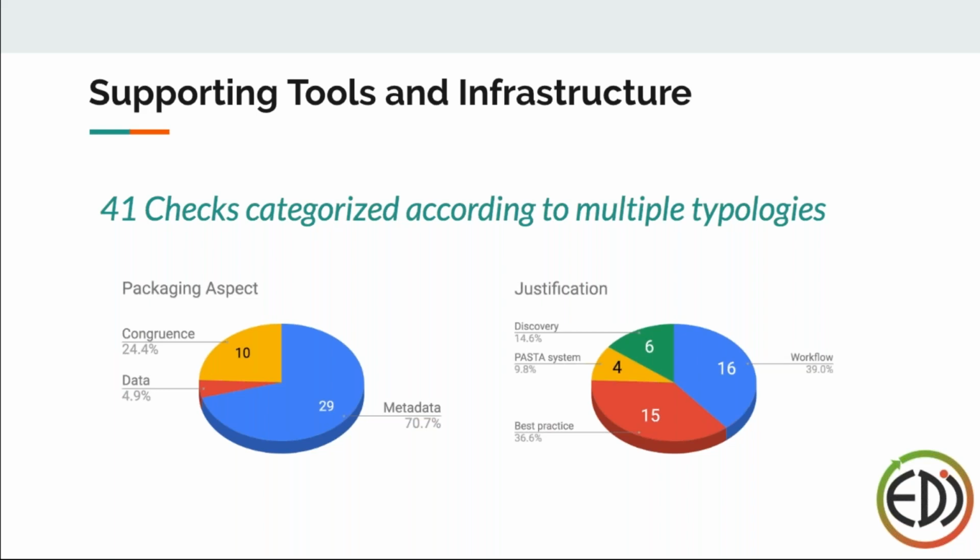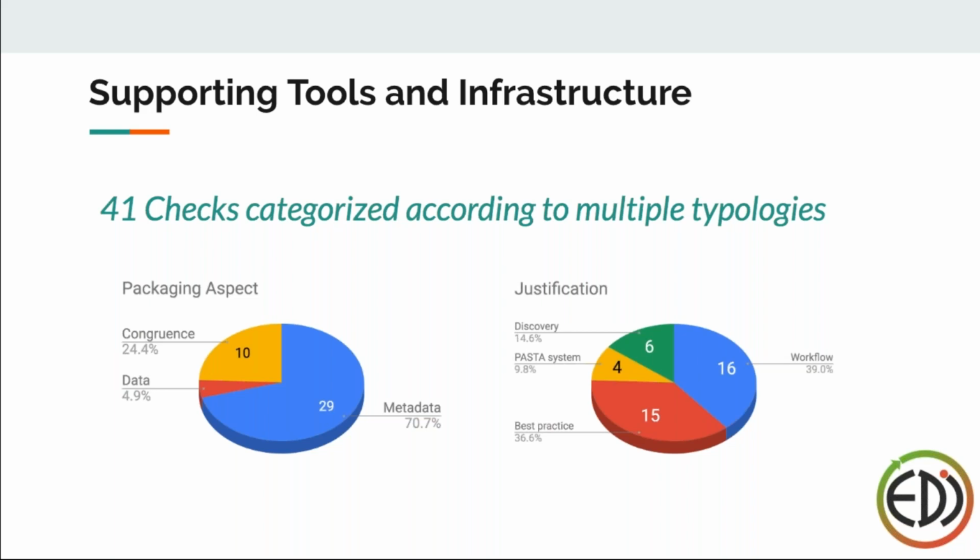In the FAIR session this morning, and in some other checkers that you will see, very often they only look at metadata and they look for presence. But because these data sets are of particular interest to synthesis groups, we really needed to have congruence between data and metadata. And so some checks are related more to the congruence of those 2 aspects, and not just a simple metadata presence. And then the working group asked us to justify every single check against some policy.